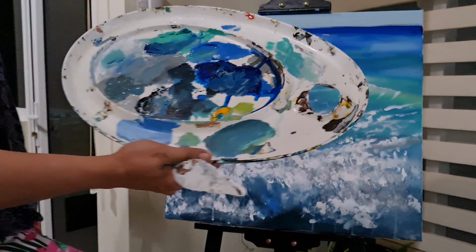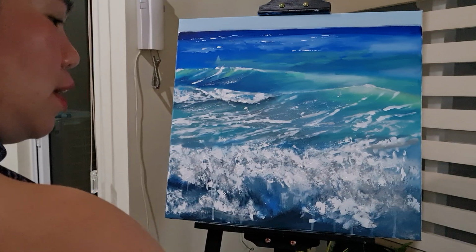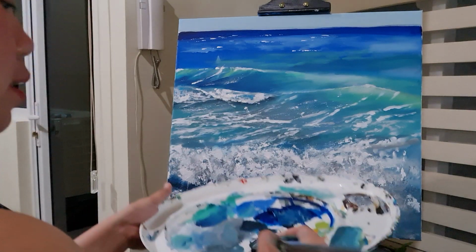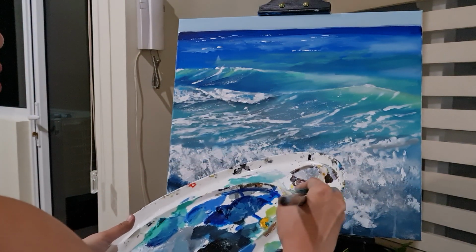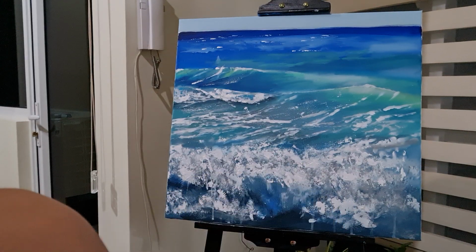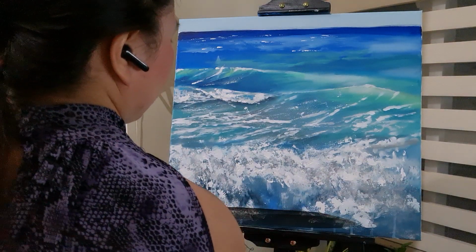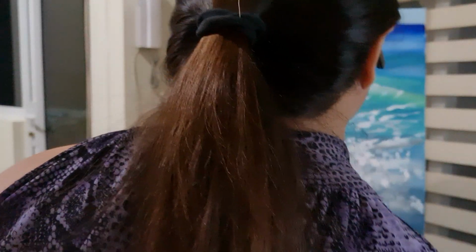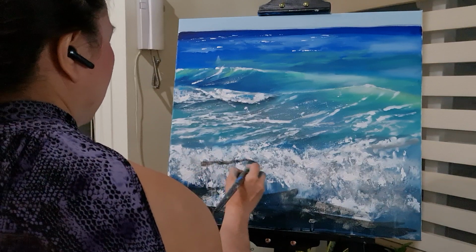I think I have to glaze it with black. Okay, so I'm gonna get my black color. All right, my black paint. You see, I use my black paint, guys, like straight from the tube. And then I'm gonna water it down to glaze the bottom portion of the painting because I feel like it's too blue, to be honest. Also here.